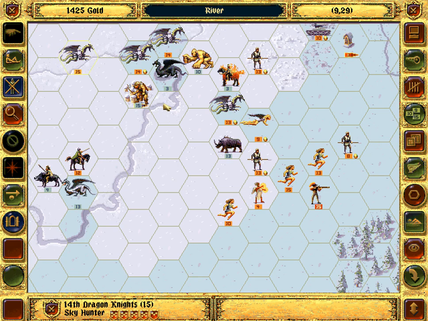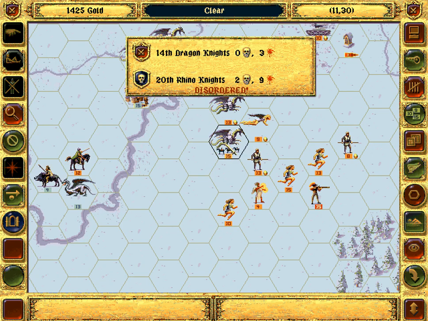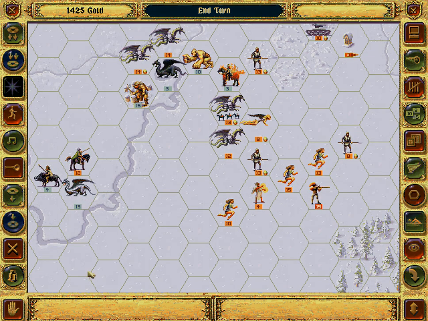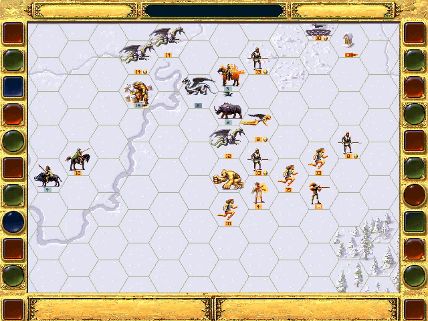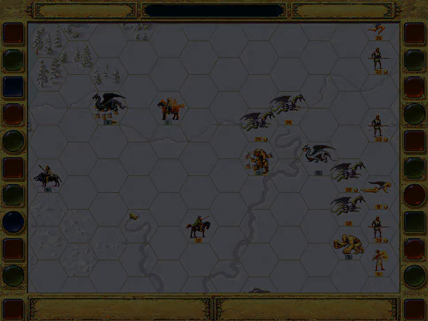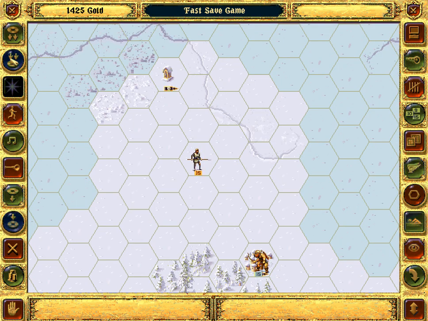I will take the kill. It is how I'll weaken this cavalry unit just to prevent an attack against the priest of Handola. He won't survive it. Even if that silver dragon attacks, he might not survive it. And so far, we haven't been suffering any major casualties yet. They pulled back. Now we'll get the shrine first.